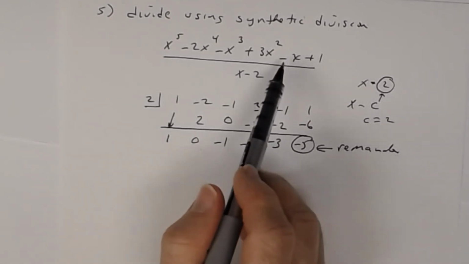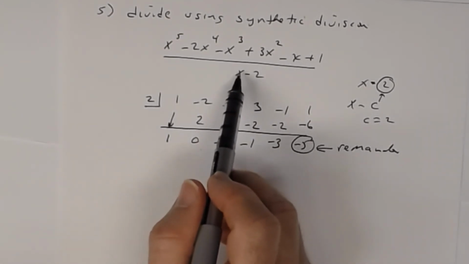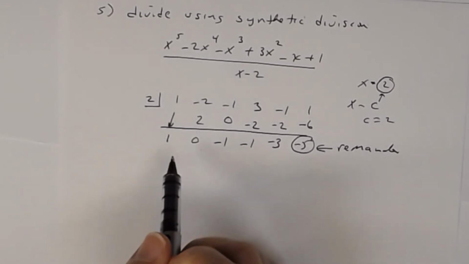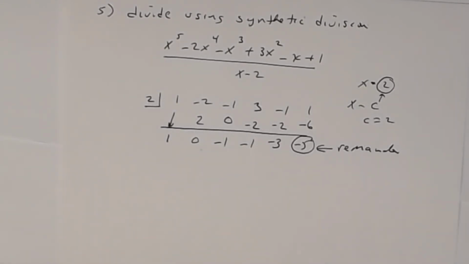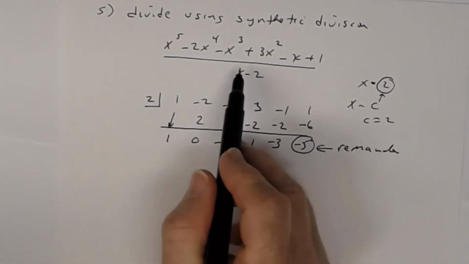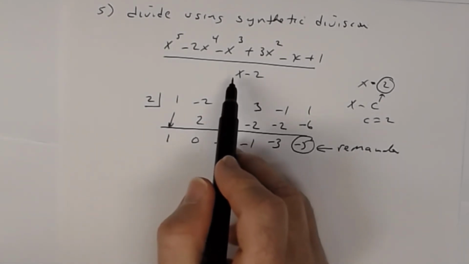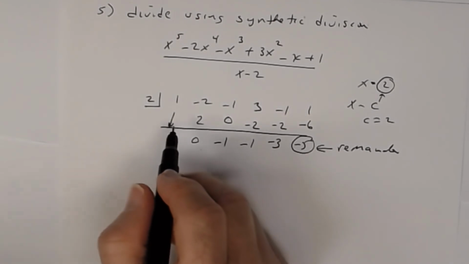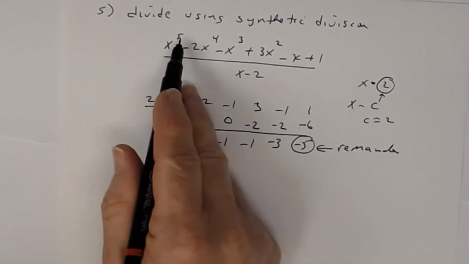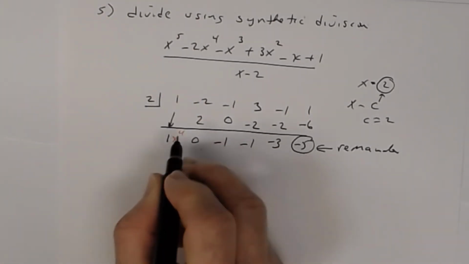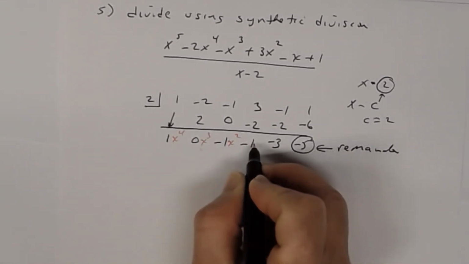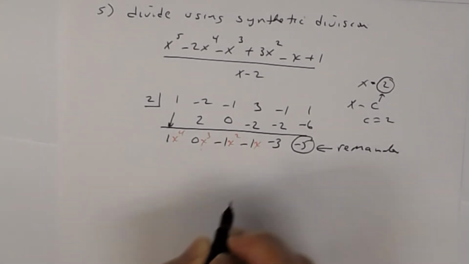And the reason for that is because your divisor, your leading term, is x to the 1st. So x to the 5th divided by x is x to the 4th. It's always going to be that way whenever you use synthetic division, because in synthetic division you must always be dividing by a linear factor where the coefficient of x is 1. So what I would do is this. If this is x to the 5th, then I know this must be x to the 4th. See, I'm writing in red, and this will be x cubed, and this will be x squared, and this will be x, and this is your constant.